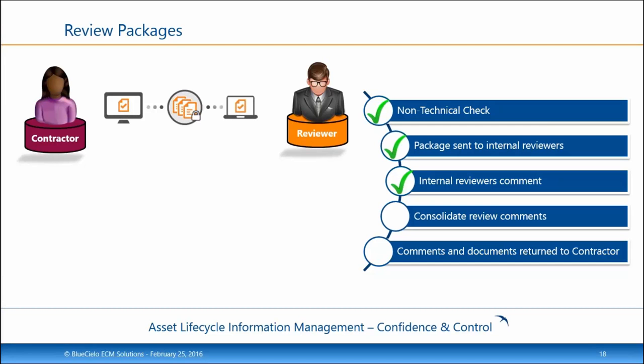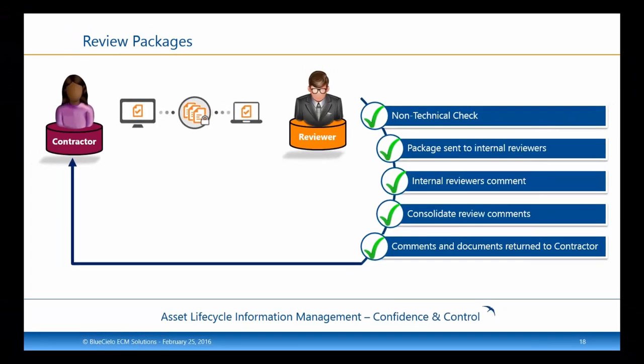After which, the document controller can consolidate the comments from the reviewers and, of course, create a transmittal package back to the contractor. So we can see both kinds of packages being used within an owner-operator. One, a transmittal package for quick exchange of few or large numbers of documents, or a review package where a review can happen on the documents by internal stakeholders, essentially.